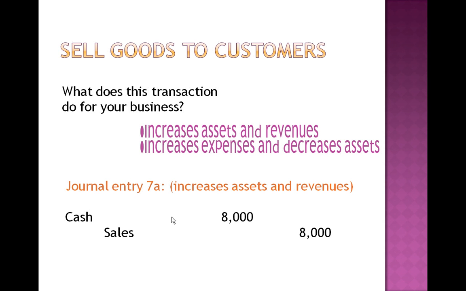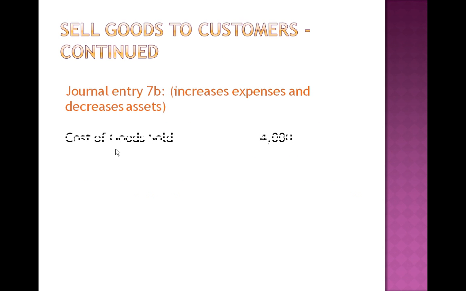But in order to make these sales, we had to get rid of some of our assets in the form of inventory. All right, so we have a secondary issue here, which is that we gave our inventory away to the people who paid for it, and that also creates an expense of doing business. The expense is recognized as something we call cost of goods sold. It is an expense account. But basically it's saying for whatever we sell, there's a cost associated with each item.